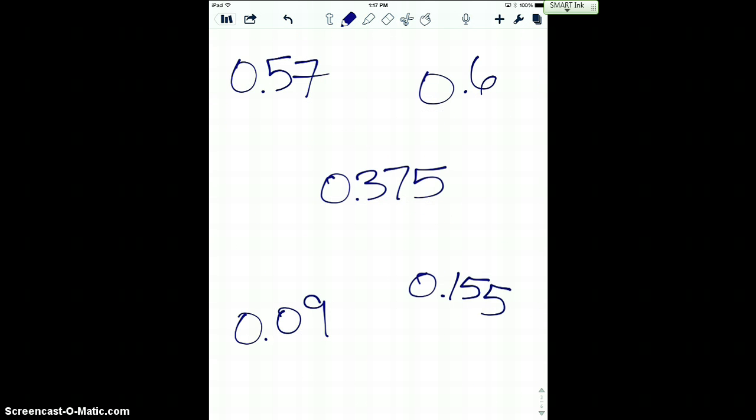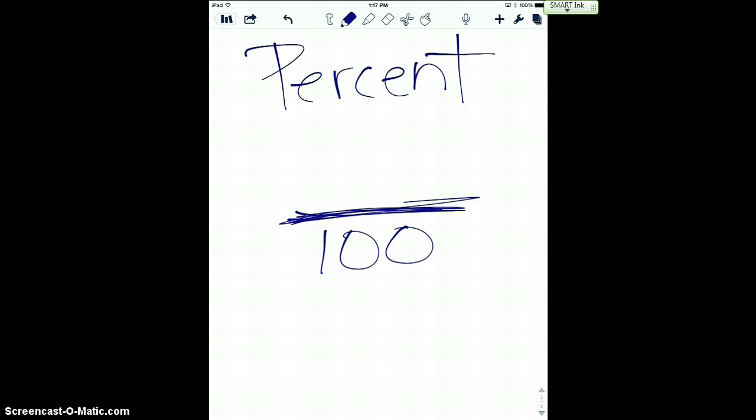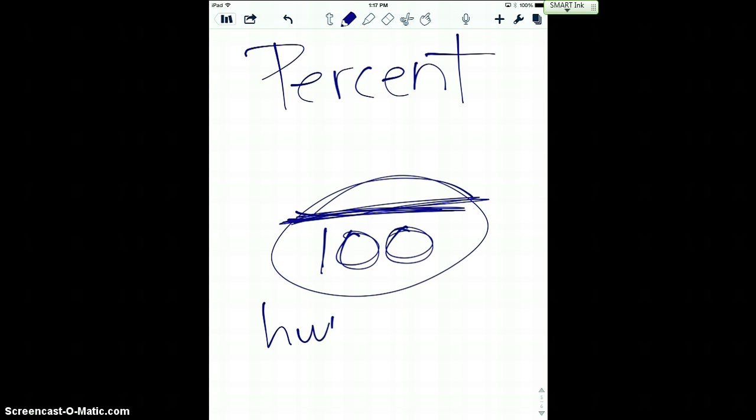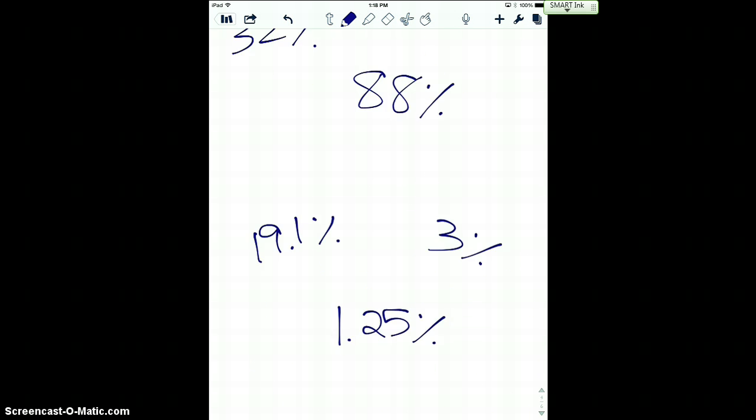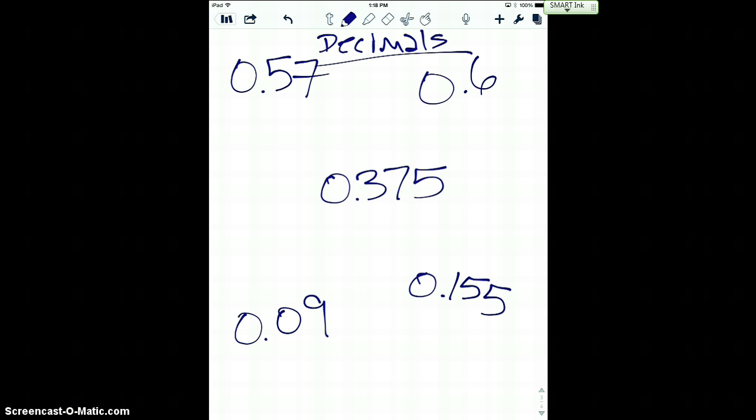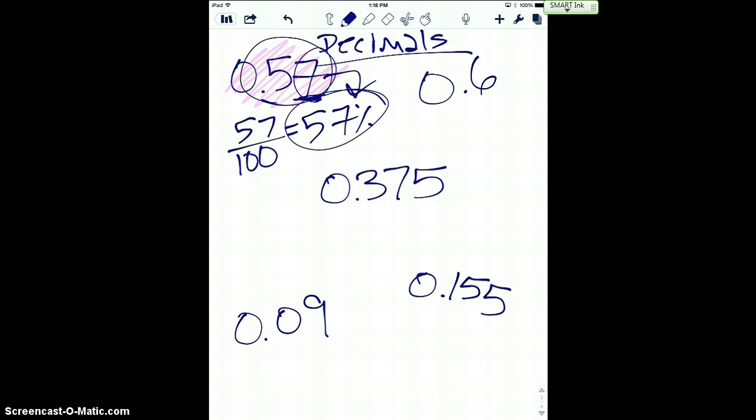Okay, let's look at it another way. Let's look at decimals. If we have decimals and we want to make them into percents, remember, percent is out of 100, and if we go to a decimal place, what number is in the hundredths place? Because that's what we want. That's what's going to be equivalent to the percent. So we need to know how many hundredths are sitting there. In this case, 0.57, 7 is in the hundredth spot. That's 2 places after the decimal point. So I can say this right here is worth 57 out of 100, because that's the hundredths place, which would be 57%. So 0.57 is the same thing as 57%.